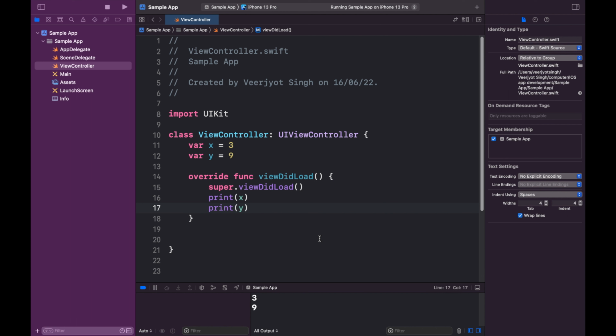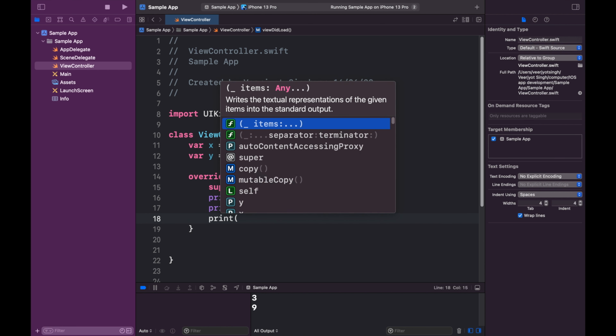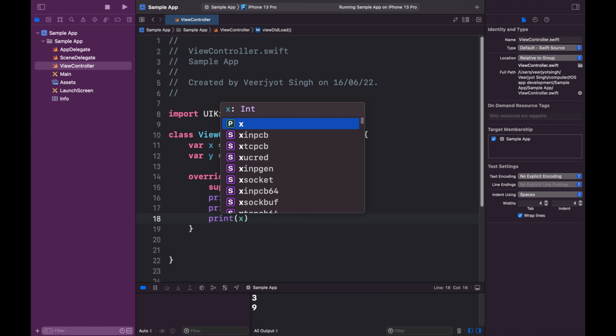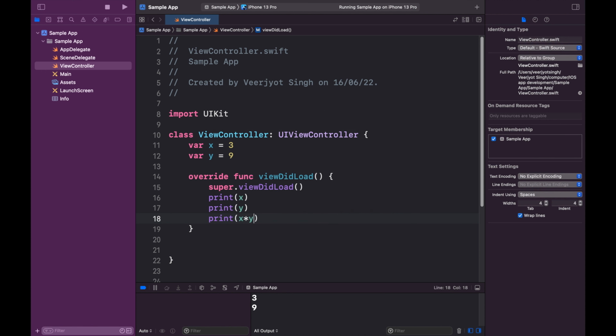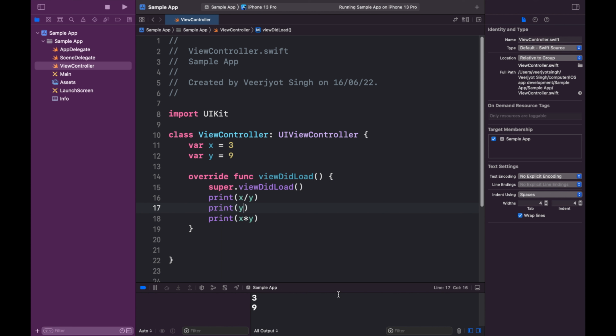We can also apply arithmetic, for example multiplication, x into y, and we can use divide, plus, addition, and we can also use subtraction.